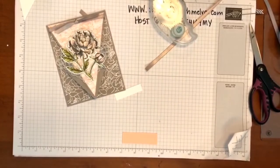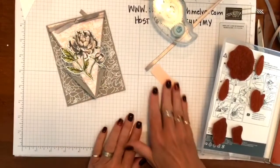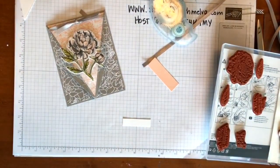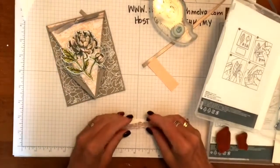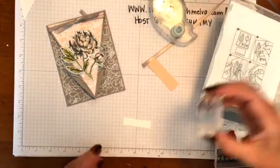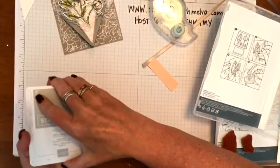And let's see. Of course, I don't have the stamp that I used. Oh goodness, let me find the stamp that I used for this. Well, let's find a stamp. I think this will fit. So I'm going to put a thinking of you on this one. Sorry, not Season's Greetings. This is a thinking of you from the In the Pines stamp set. And I'm going to stamp this one in Gray Granite.